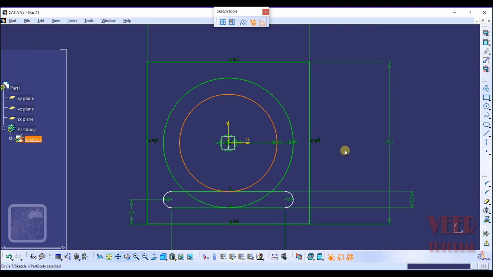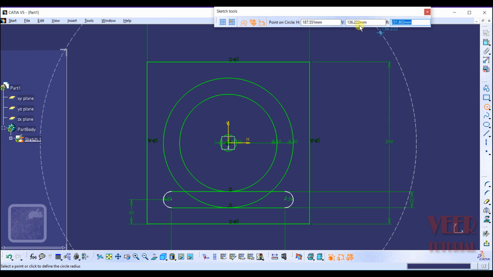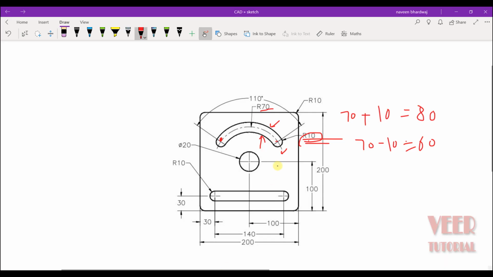And the third circle we can see is the center circle. So I go to circle tool, and this time I am making a click on this construction circle. So we want this circle to be construction. So select this origin, and the radius of this circle is given, that is 70. Okay, so this is a construction circle. But now we need to find out the center point for this circle, this outside circle. So we need to figure out these points. To find out these points, we need some reference lines.